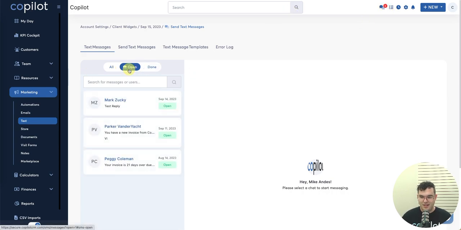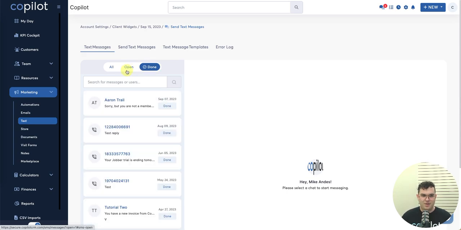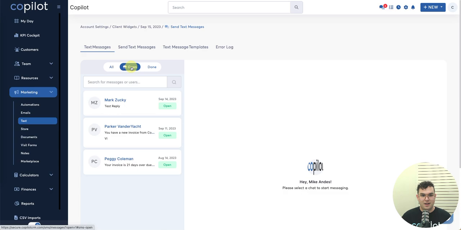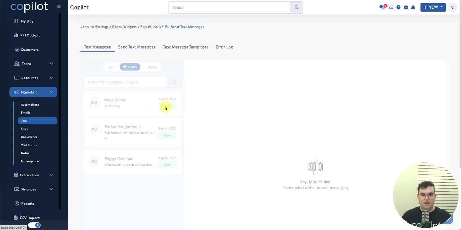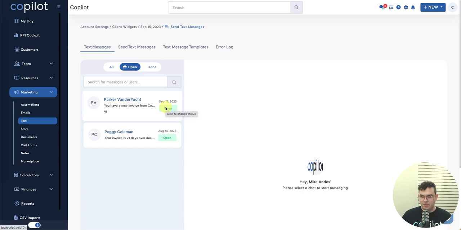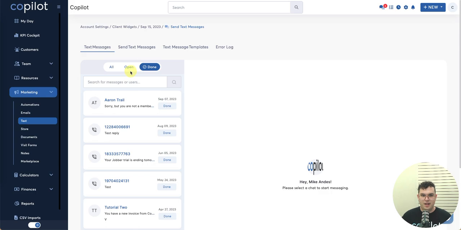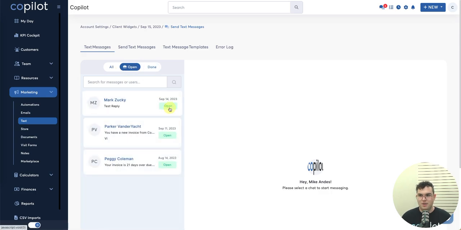So you'll never miss a text anymore. You'll never miss a conversation that was still pending. That way you can move them to open or done. And we have made it so that if you send a text and you mark it as done, if that customer replies to that conversation, it'll actually open it back up so that you can see the reply and you won't miss it that way. So it's quite a bit better than just having a notification here, because you can actually see what's still pending and change the status of those conversations.